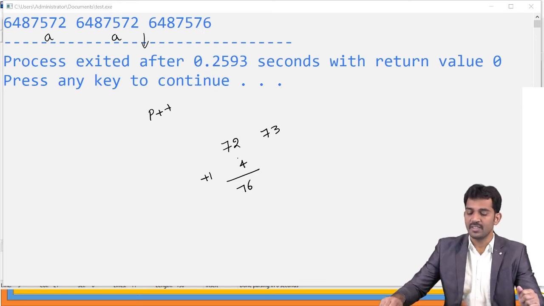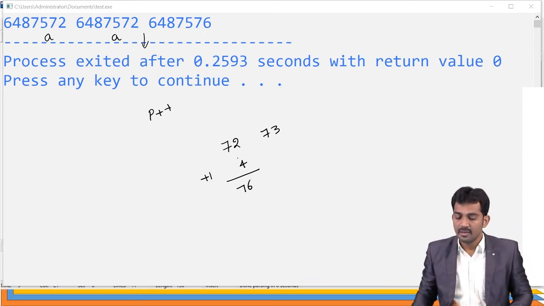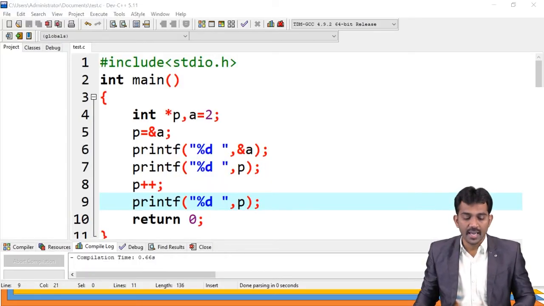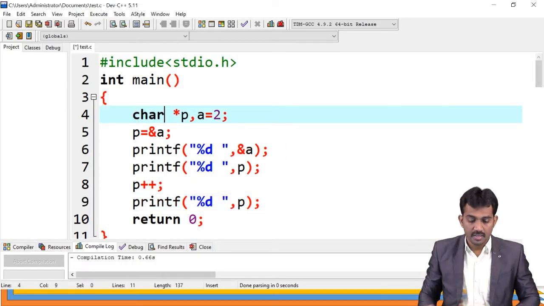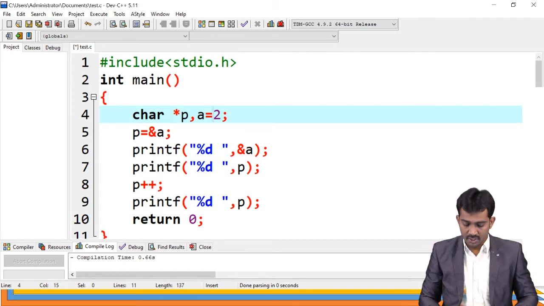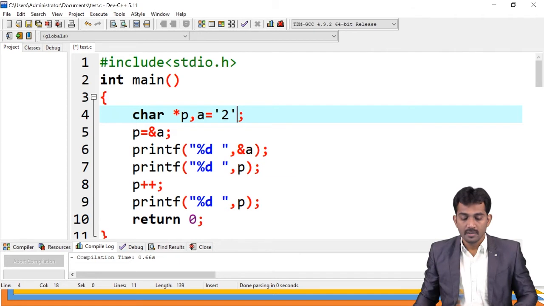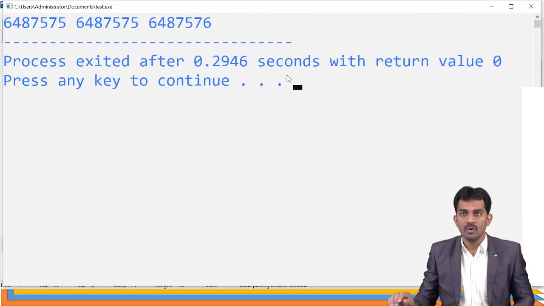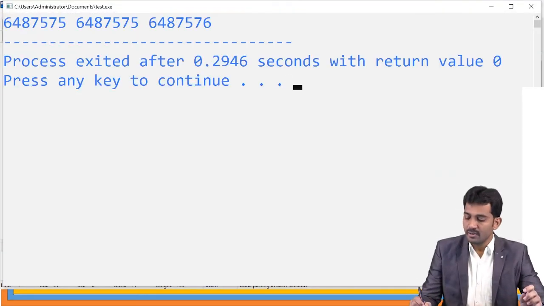I am going to explain with the character type. If you consider char, a character is there. For example, if you run this code, now observe carefully.